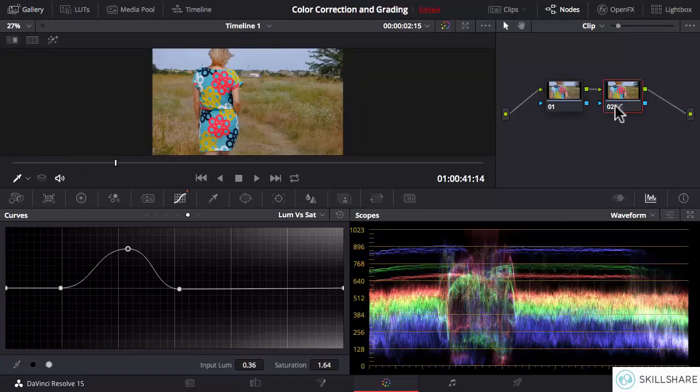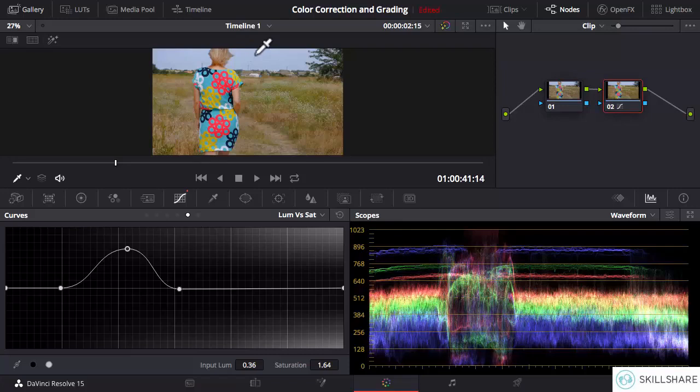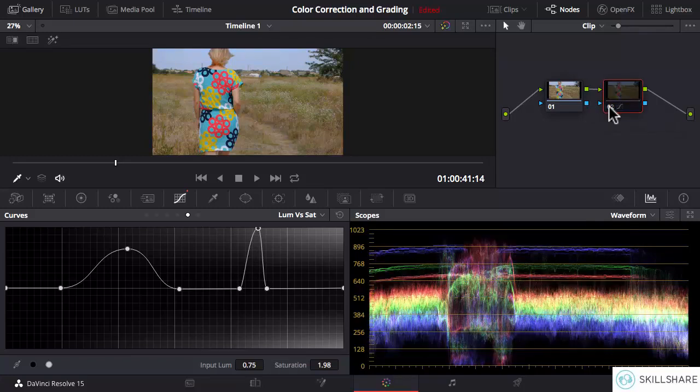So this is with the effect applied, this is without, and you can see how much this red is popping out now. Similarly, I can click on the sky, the color range is selected, and I can make it oversaturated or undersaturated. So this is with both this red color in her dress and the sky oversaturated, and this is with the effect applied, this is without the effect.